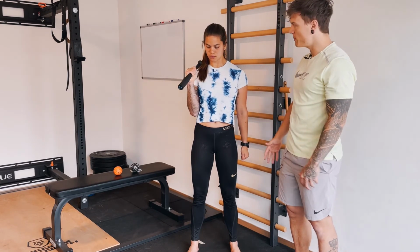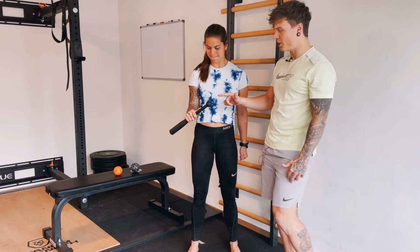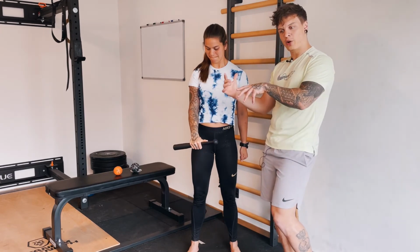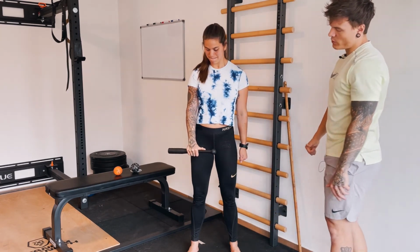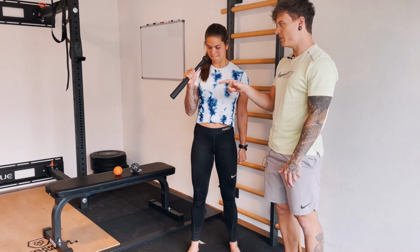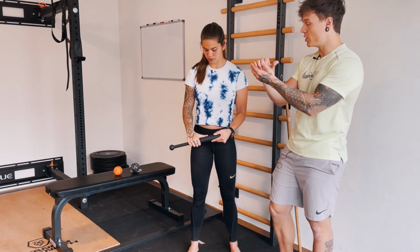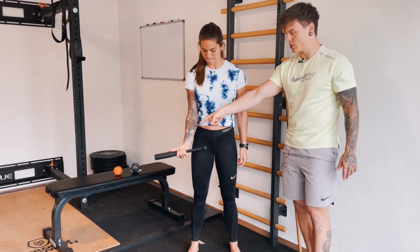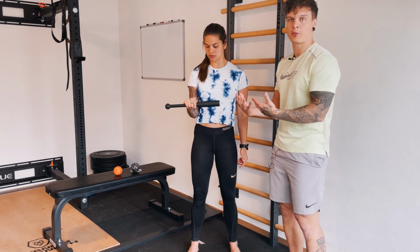Turn at the top position and fight for more elbow pronation. This is already a lot harder because the weight pulls her out of pronation and she has to fight against it. On the way up, same stuff. So especially for pronation, this would maybe be a little bit too hard, and she would maybe even have gripped it a little bit further towards the thick part of the club bell. But you get the point, right?